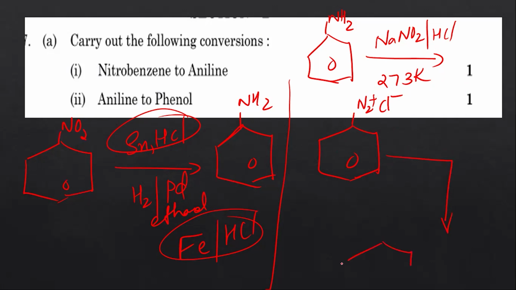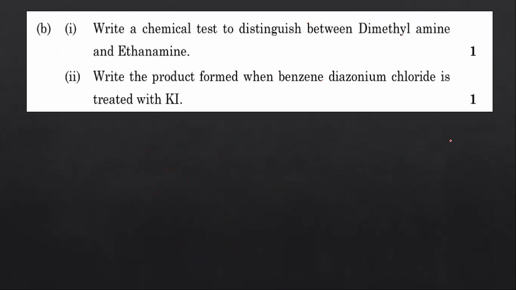Very important: the diazonium salt is converted to phenol by adding water and warming it. In the presence of water, the diazonium salt is converted to phenol. Very important reactions, the second one is very important: how is aniline converted to phenol? And nitrobenzene to aniline is very simple because NO2 is becoming NH2. So you know that addition of hydrogen takes place, reduction, right? So do that reduction.